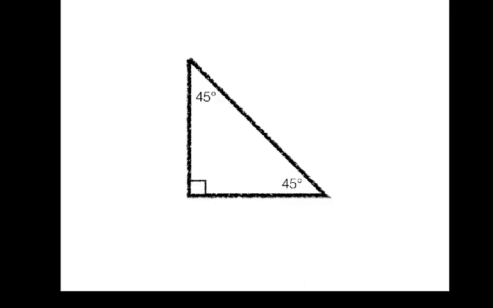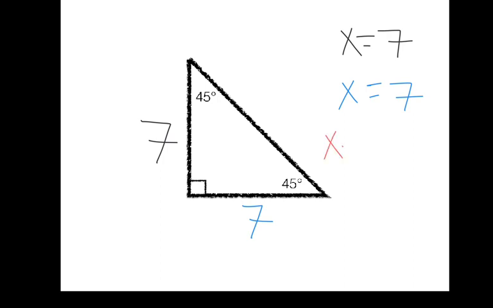Now let's try one. All right, here we go. Let's try if this is 7. Well, I know from what we just learned that this side and this side have to be the same. So if that side's 7, then this side's got to be 7. Now, because of what I had, my x is 7, my other x is 7, and then the only one we're missing is x root 2. And this means that I can take that 7 that I know x equals, and I can put it into this equation, and I end up with 7 times the square root of 2. So this side is going to be 7 root 2.